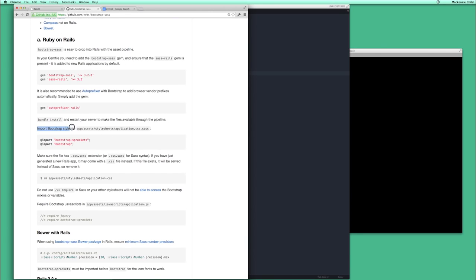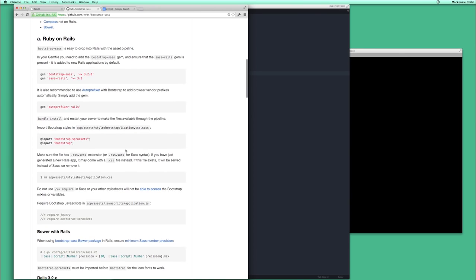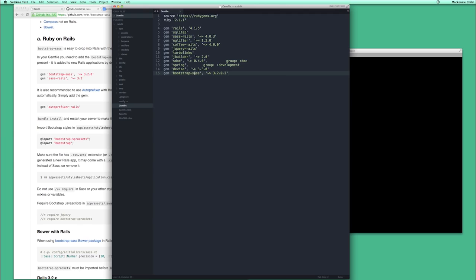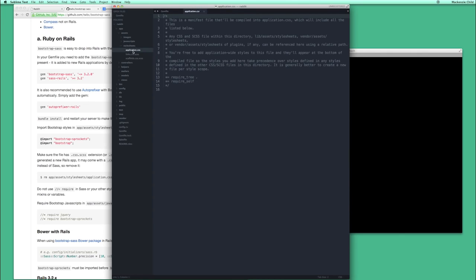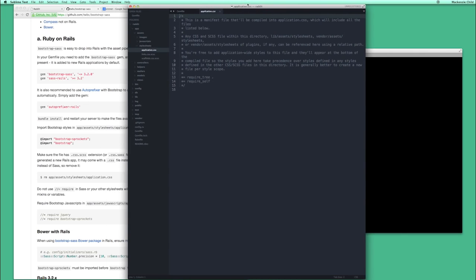And then right here, it says import Bootstrap styles into our application.css file. So let's do that. First off, our application.css needs to be renamed to application.css.scss for Bootstrap Sass to work. So I'm going to rename that file to .scss.